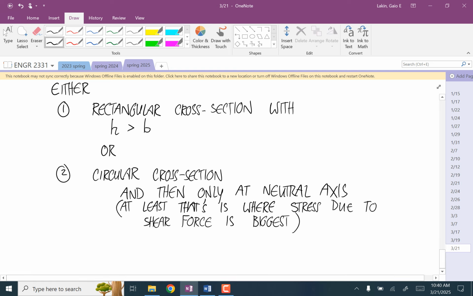Basically, when we get through all of these, the only things we'll be able to calculate if all of these external loads are present are rectangular thin-walled cross-sections and circular cross-sections at the neutral axis. So we're going through all this work, but we're pretty restricted in what we can do every calculation for.